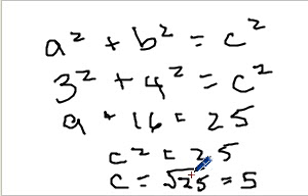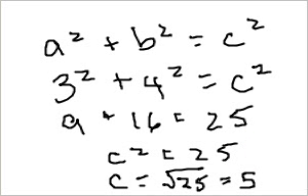But we need to find the square root. And finding the square root is, for most numbers, you're just going to use your calculator, but you just need to find a number which, when you multiply it by itself, will equal that. So if you know any two side lengths of a right triangle, you should be able to find the third by using the Pythagorean theorem, the little formula, and then finding the square root of c squared.